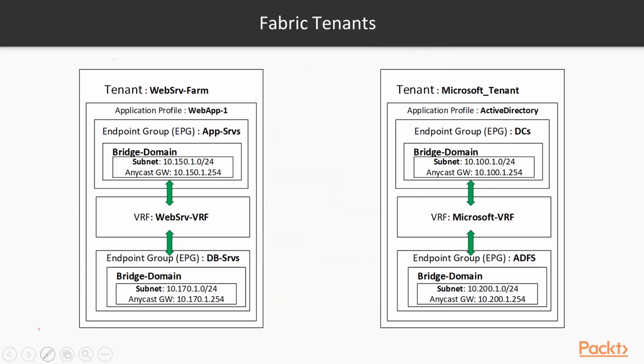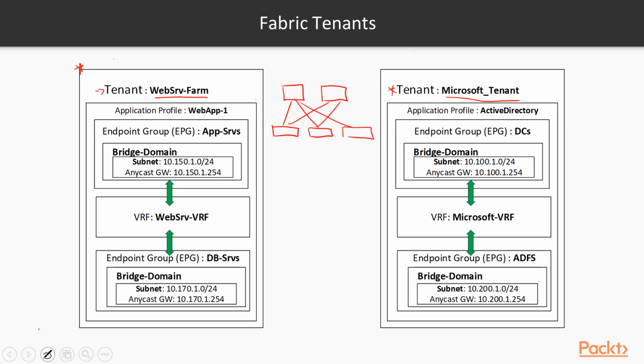Speaking of multi-tenancy, now you understand the power of tenancy when it comes to ACI or any other SDN-based network. We can virtualize a whole network to run on top of a physical network. So let's create this tenant, if it makes it easier for you to understand. Think of it as a network. A tenant is a network. This is the network for the web servers. So I just built a completely different network for my web servers. Then I built another network for my Microsoft tenant. Both of them are going to be communicating on the same fabric.